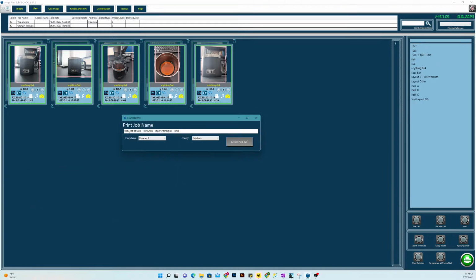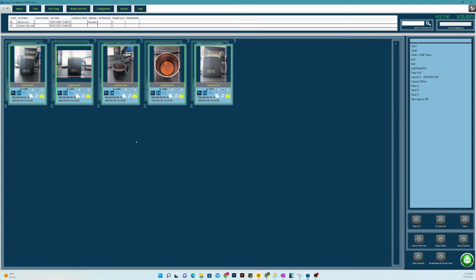So as you can see here, the name of the job, the number of the job, the date, who it was made by, and the folder which it'll go to once I finish rendering it. And you could change the name of the print job. It doesn't have to be like this. And I could choose where I sent this print to, and then the level of priority depending on if I have multiple jobs running on printers. I can select very low. Whenever we're done, it'll get done, or very high, like we need this done right now. And we'll create the print job, and print job has been added to the queue.